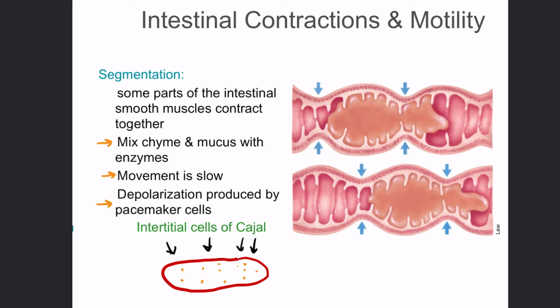And so movement is relatively slow, and the action of this is actually caused by these cells in the muscle layer called the interstitial cells of Cajal. And these cells are kind of like the cells of the SA node, where they're pacemaker cells, always sending an action potential every, however long pace, every 5 seconds. And so similar to the SA node, there is like a beat of a drum that the interstitial cells of Cajal fire off, which allows for this constant, consistent action of segmentation in the small intestine.